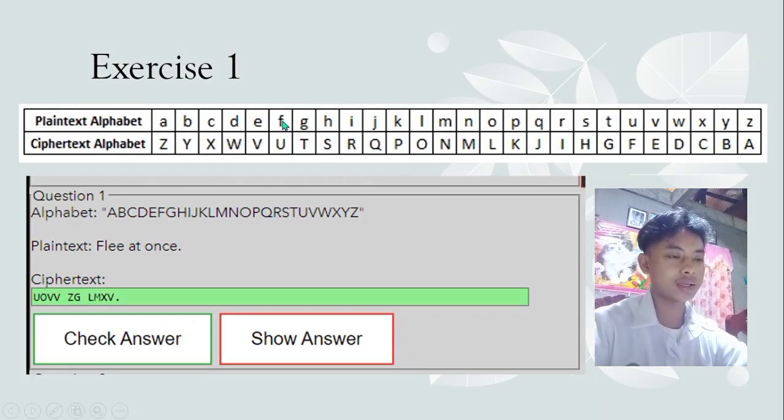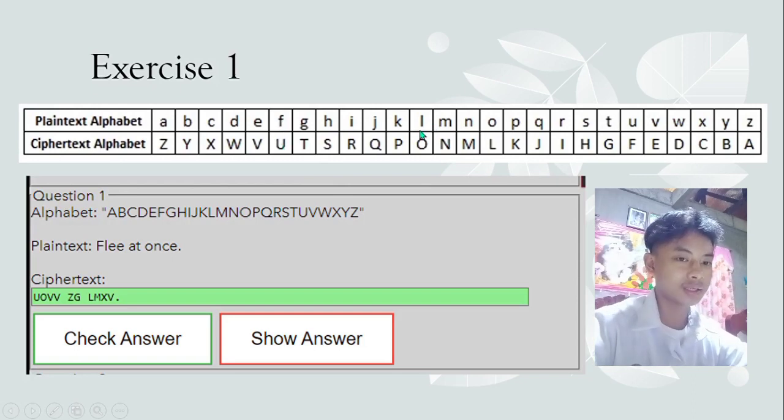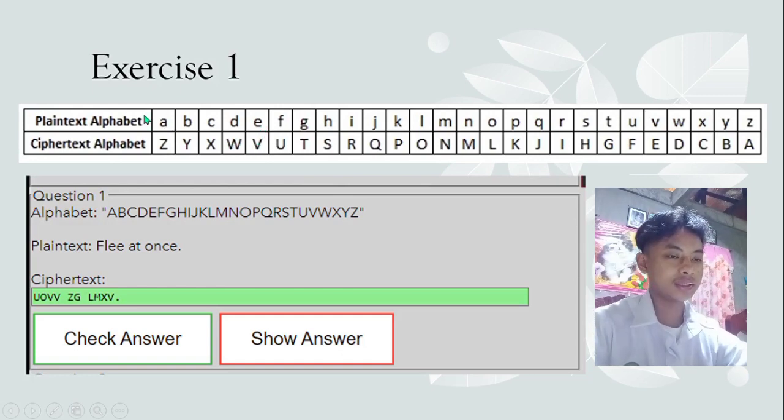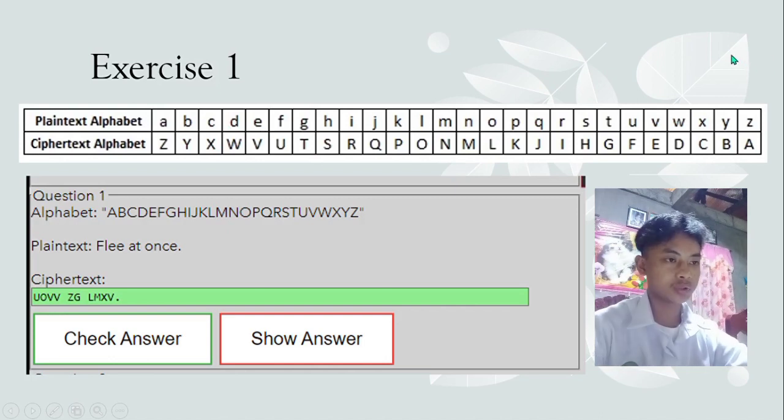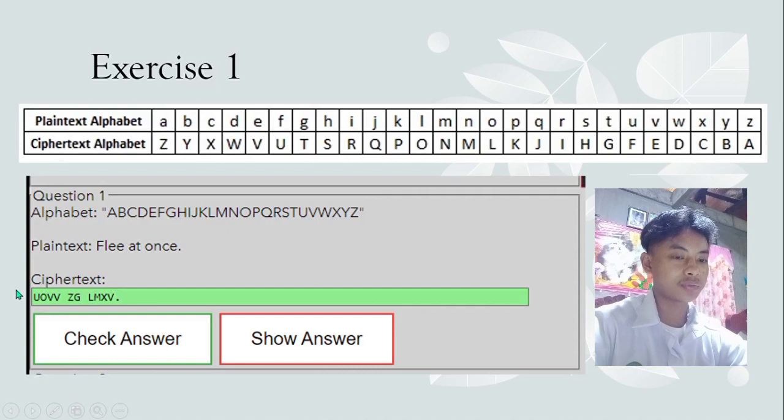The F becomes U, then L becomes O, and E becomes V, then E is V, and then A is Z, and then T is G, then O is L, N is M, C is X, and E is V. So the final answer is U O V V Z G L M X V.